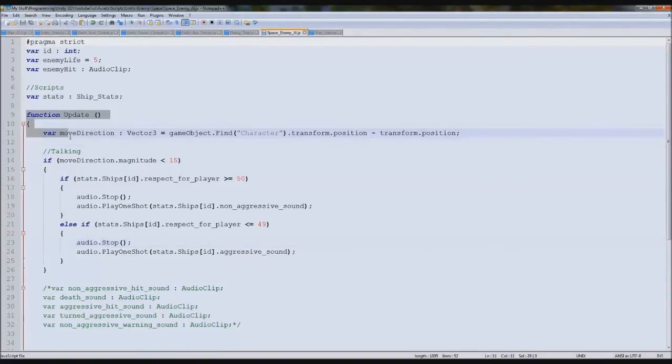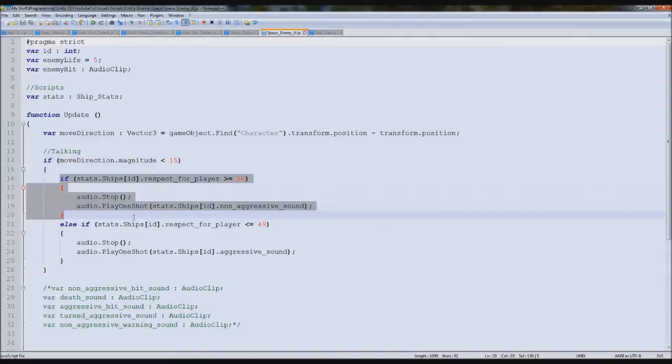It's basically this function update is going check, check, check, check, check. Is he in range? Yes. So it keeps checking it and activating all this code. Is he in here? Yes, he's friendly. So it'll keep stopping audio and playing it. So it's basically stop, stop, stop, stop, stop. So before it even calls this, it's already stopped it. So what point's that? It's no good.